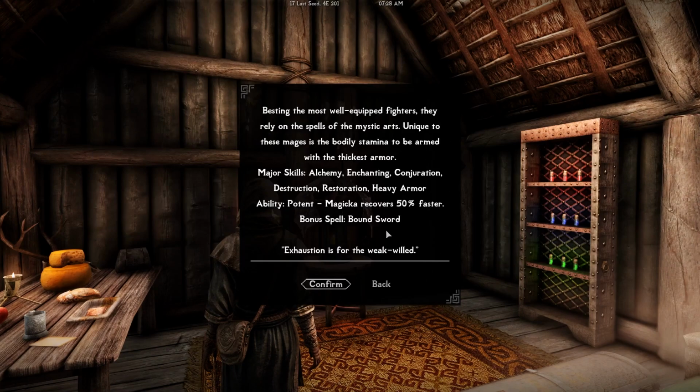Then we have the Sorcerer. Again, all of the magics, but they also throw in heavy armor. Kind of. I play too much Dungeons and Dragons. The Sorcerer generally doesn't have heavy armor, but I usually do. I have done a playthrough where it was heavy armor, block, and destruction, and it was pretty amazing because you just stomped over everything and lit everything on fire. Again, that was a playthrough with no follower. Go figure. The ability is called Potent.